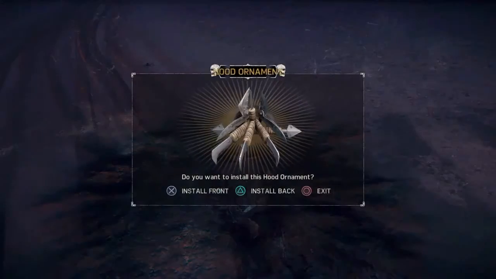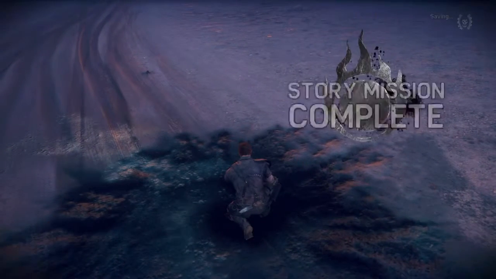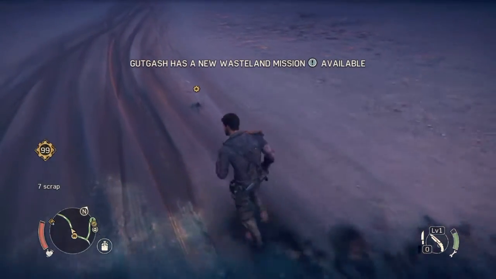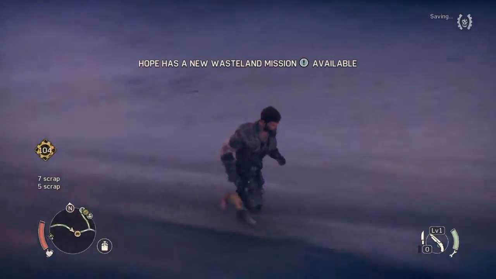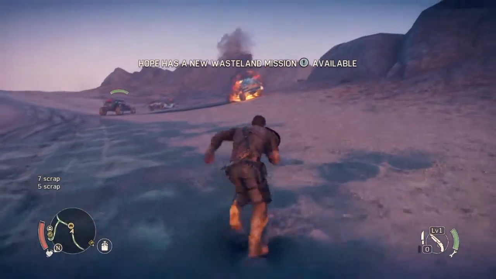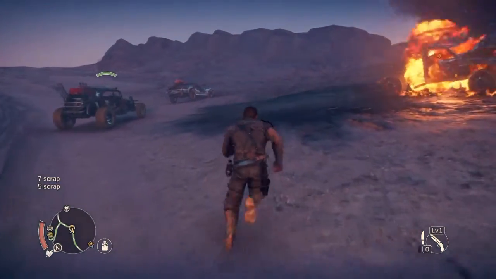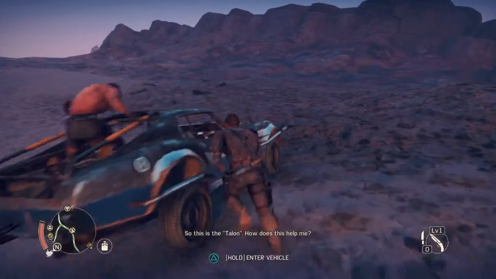Here's the hood ornament. So the front door mission complete. My gosh, a recent mission. Alright. Let's go do the side mission. No, we have no more shotgun ammo.